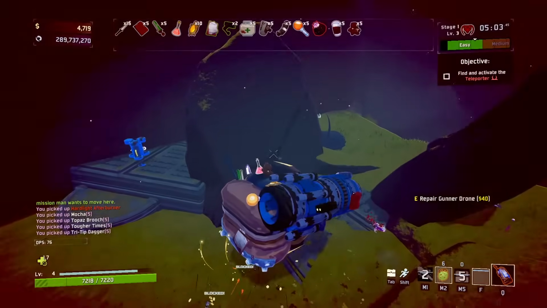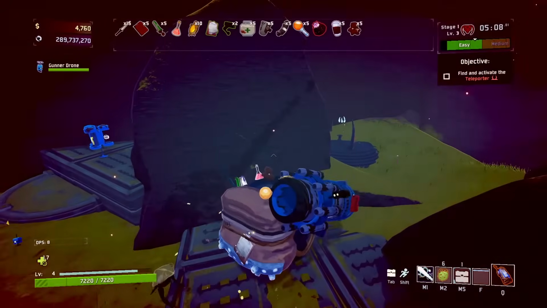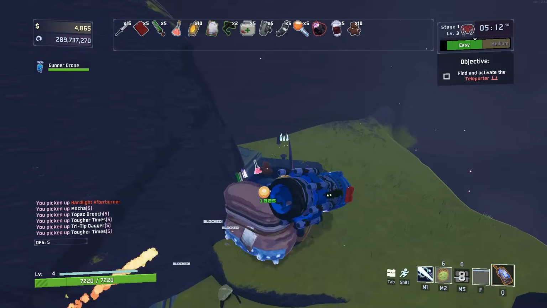But that's okay. Let's activate this teleporter. Wait, what was it giving me an indicator for? A gunner drone. Don't think I really needed that. More tougher times, all right? I'm just searching for one item.